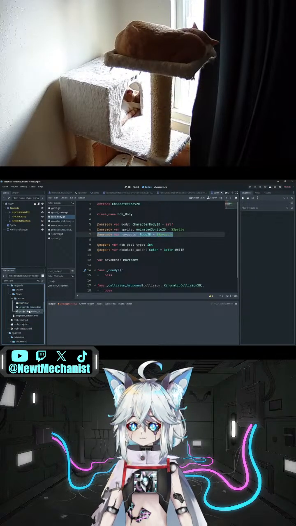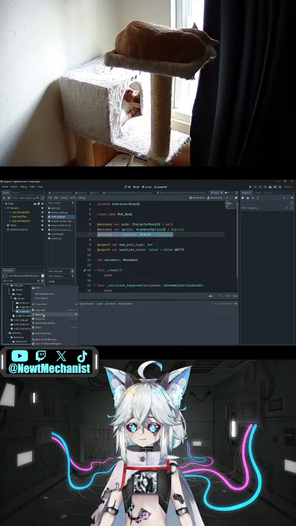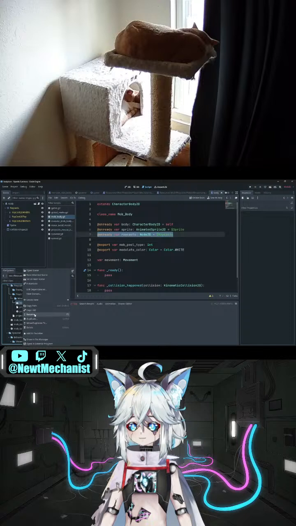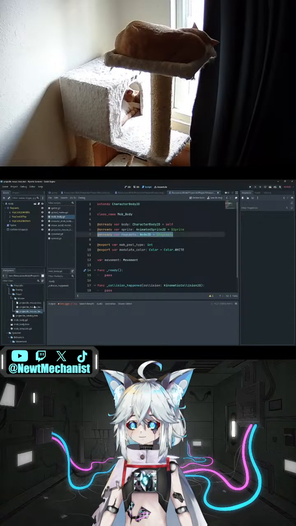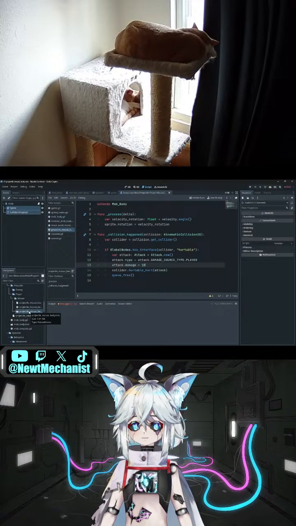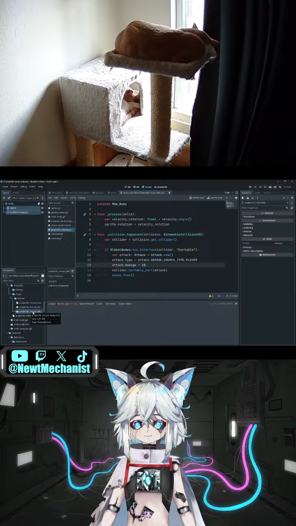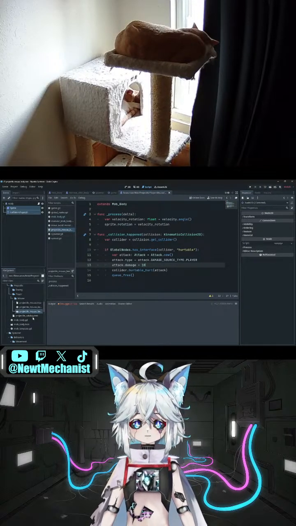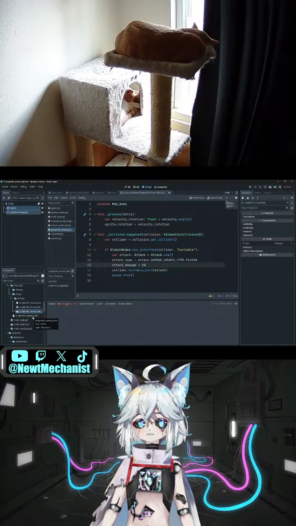Okay, as soon as I rename it back to what it originally was, it reverts it, which is strange.